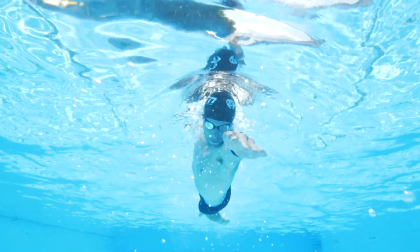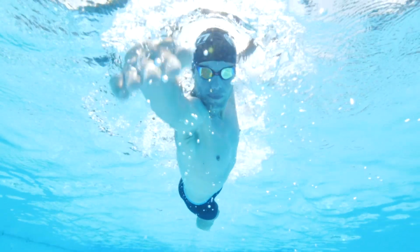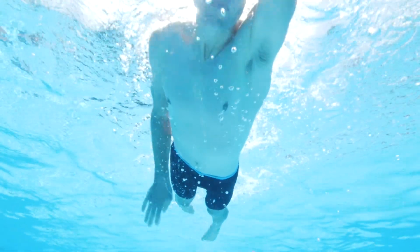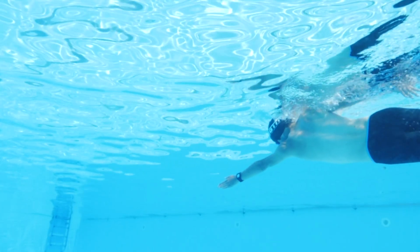And on the subject of rotation, this next drill is great for perfecting that. It is 3 swim, 6 kick. So when we don't rotate and we swim quite flat in the water, we're pretty much just hammering a couple of muscle groups, our pecs and our biceps. Now, that works to a degree, but we're essentially just muscling our way through the water. So the idea behind rotation is that we're utilizing far more muscle groups, particularly into our back.